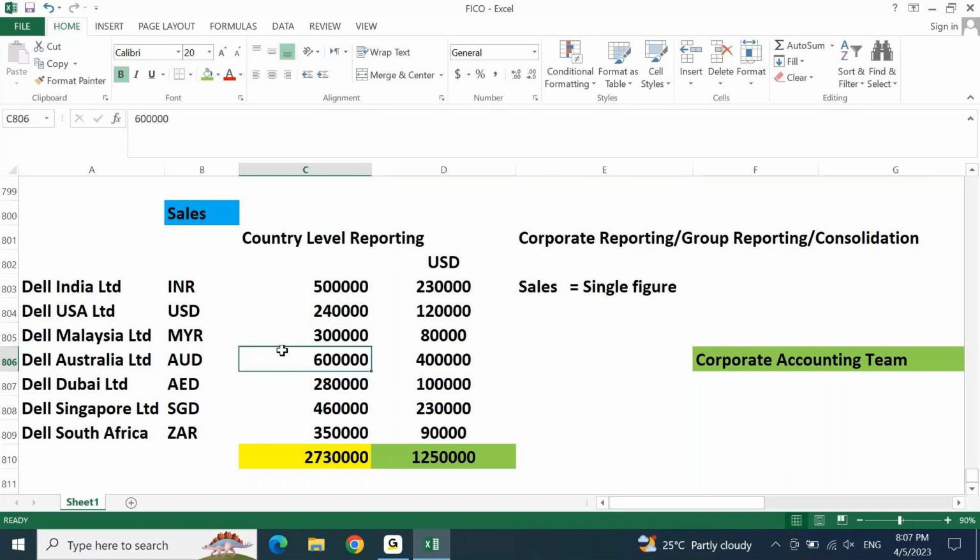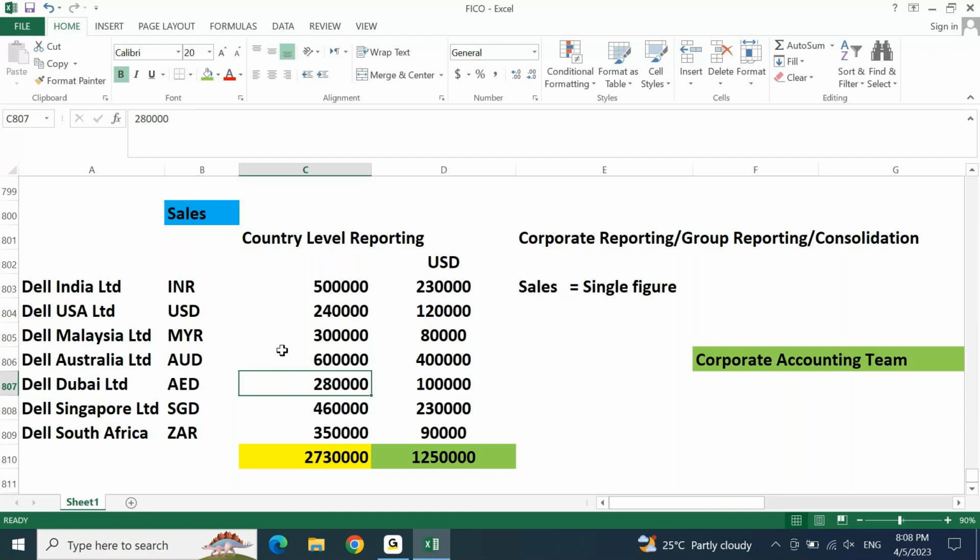When you put the MYR value, is this automatically converted to dollars, or do we need to manually type the dollar number? That will convert automatically. Similarly, AED or any other currency that you input is automatically converted into dollars.